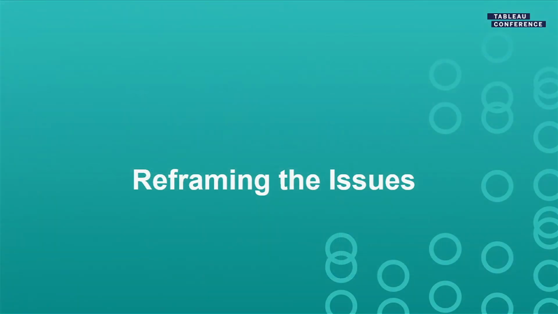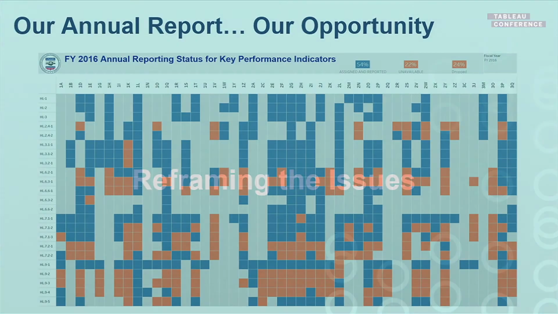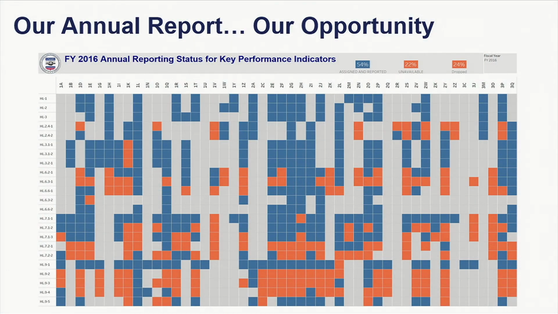And so the first thing we wanted to do is reframe the issues. The first thing is we have too much data. It's so complicated, we don't know how to make sense of it. And so one of the first things we did with Tableau is not even talk about the results, just show people the data. So this is an actual dashboard that we built. The cells across the top are country aliases. So these are actual countries, these are actual results.